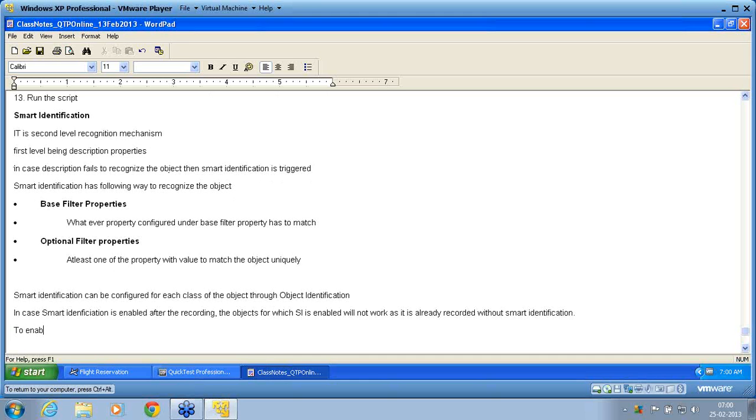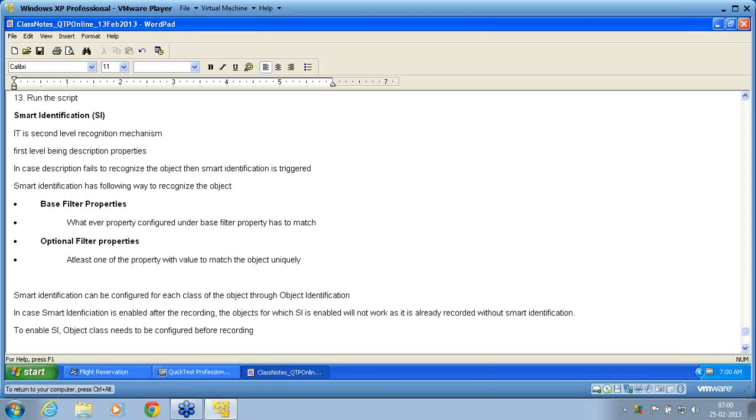So to enable smart identification, the object class needs to be configured before recording.